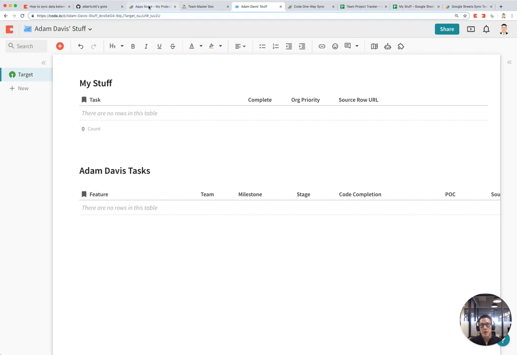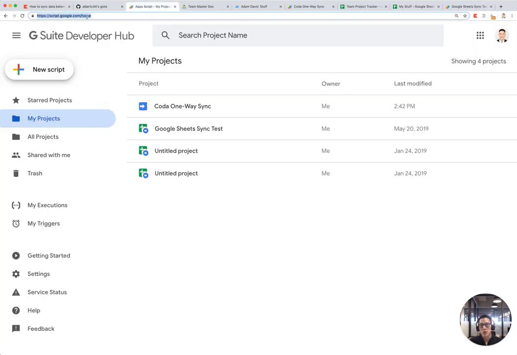So the first thing is you want to go to script.google.com and then click on new script. I have a few already created here, but I'm going to show you the script that is used in the blog post and which you can use for your own projects.